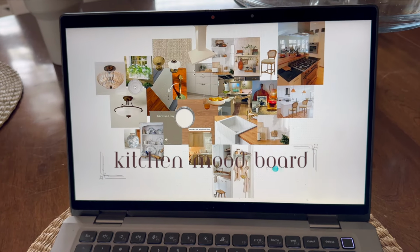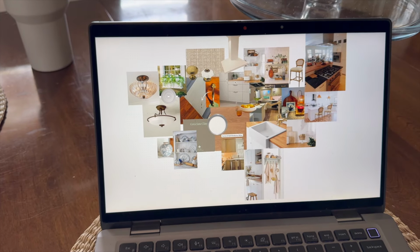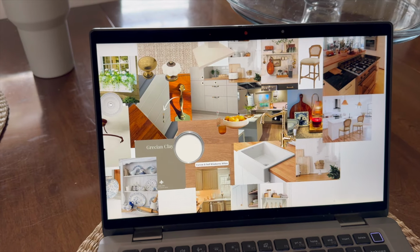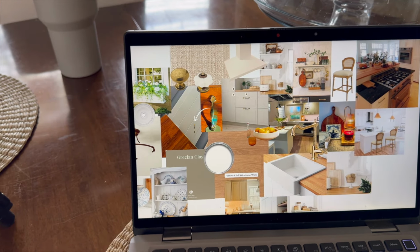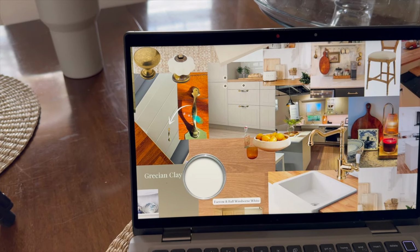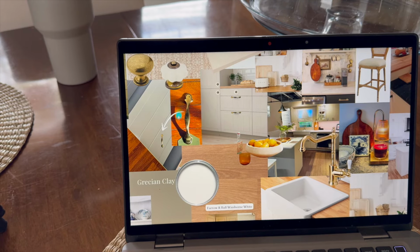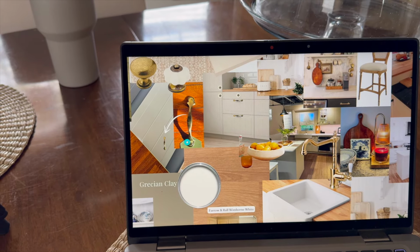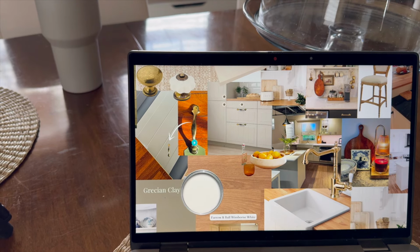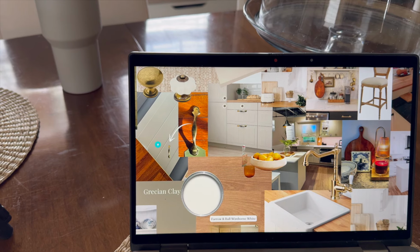Okay, so I wanted to show you guys my mood board that I created a while ago based on some of the things that we did end up picking out. To start, these are the cabinets that we ended up choosing when we were at IKEA. And this is the little hardware that I thrifted like 2 years ago when we first moved in here. So these are definitely going to be going on some of these drawer pulls or the cabinet fronts.